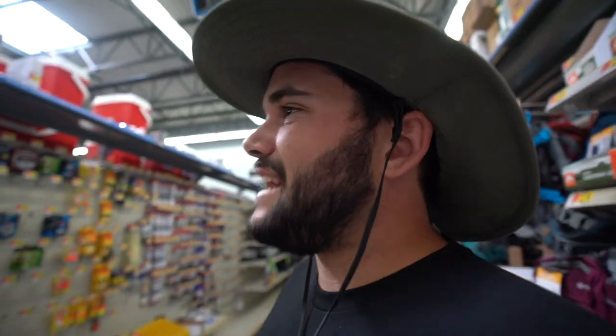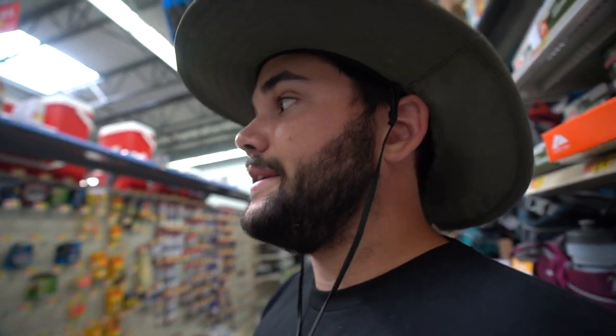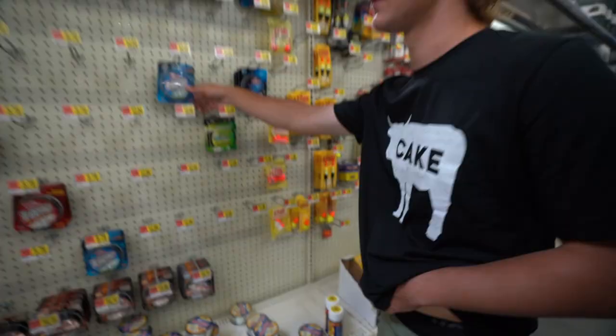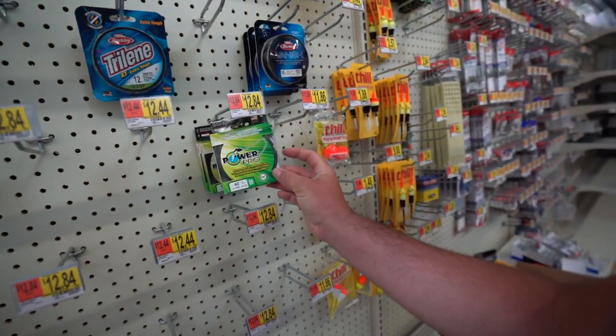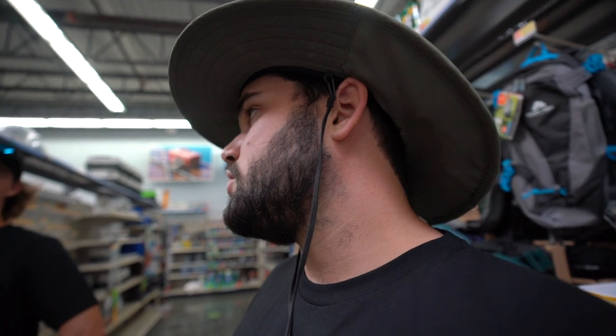I'm looking. So we need to get a rod and reel first. So the thing is there's a lot of weeds at the pond. The problem is it doesn't come with line though. So we'd have to buy a line, which if you're gonna buy a line, you'd probably buy braid. If you buy braid, it's kind of expensive. 12 bucks for 40 pound Power Pro. That's actually pretty cheap. That would work if we're trying to get the old froggy. So that would be 60, 75, and then it would just be baits after that, which would leave us like $30 in baits. I think that we should do that.